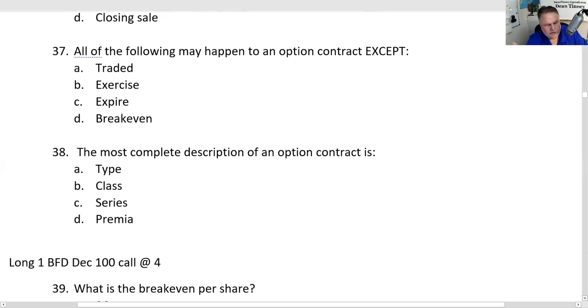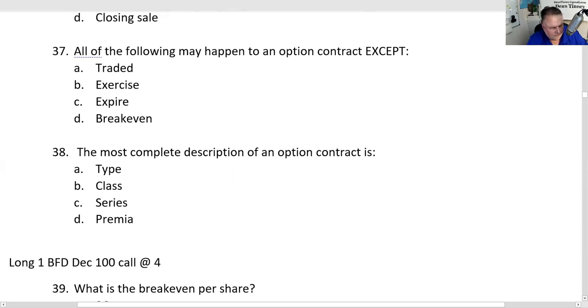So, if you're going to trade options, I ask you, what type of contract are you interested in? You say, well, how many types are there? You're kind of confused. I mean, there's two types. There's calls and puts. And that's an incomplete description. You say, Dean, I'm interested in call contracts. I say, what class are you interested in? That would be the type plus the stock. That would be Apple calls. And the Apple calls, there's lots of those.